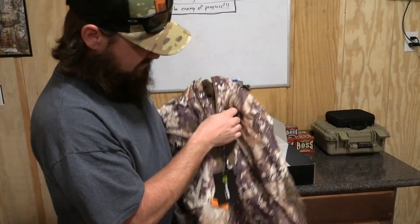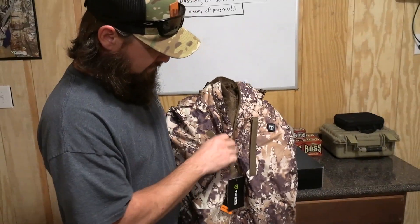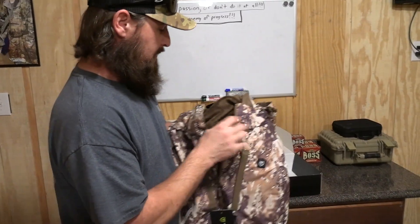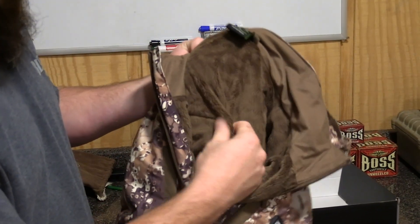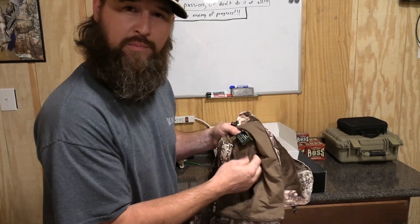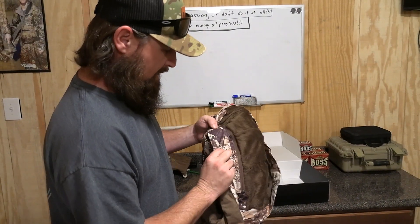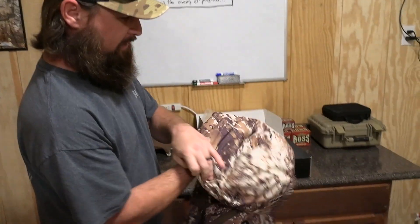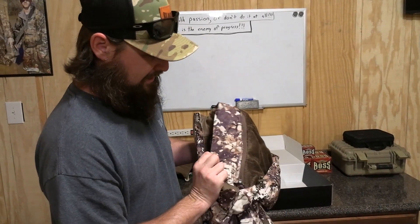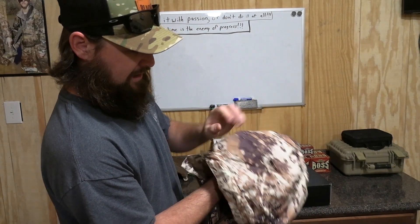On each side of the chest it's got zipper pockets. Those zippers I noticed are not waterproof, but one is magnetic. Both of these pockets are fleece-lined. On the inside there's some kind of fuzzy material — not really a fleece, almost like a fur or wool. I've got a Banded jacket that has that same stuff. It's also got a zipper for the hood, so the hood appears to be removable — which is kind of cool because sometimes I like the hood and sometimes I don't. It also has a drawstring in the back to pull the hood down tight.